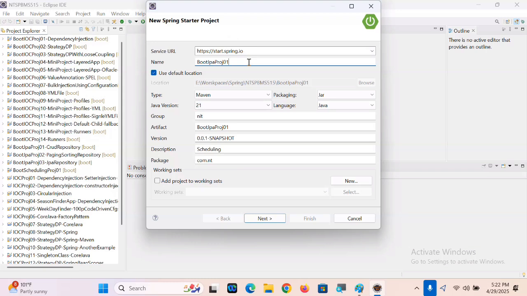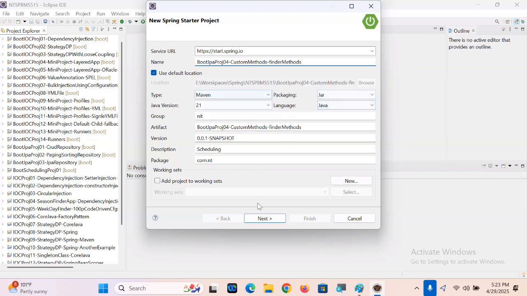Okay, let it be Boot data JPA pros 04. Custom methods. Here, what is there? Find by or finder methods.